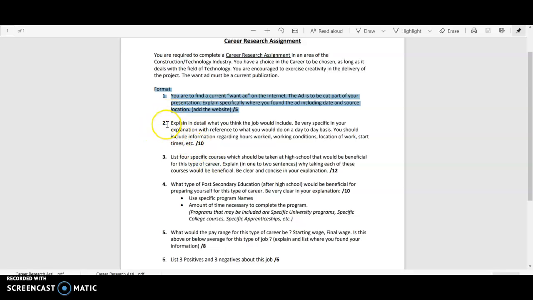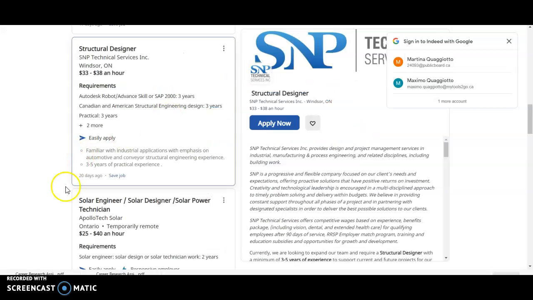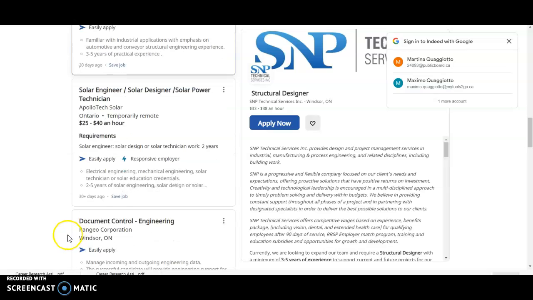Okay, so then the second part is going to ask you to explain in detail what you think the job would include. Be very specific in your explanation with reference to what you would do on a daily basis. You should include information regarding hours worked, working conditions, work location, and start times, etc. So at this point, if you go back to that ad, it should have a lot of that in there.